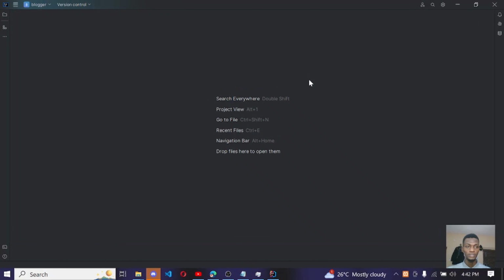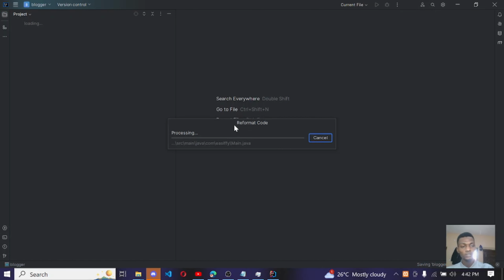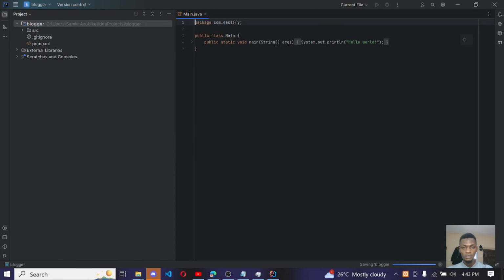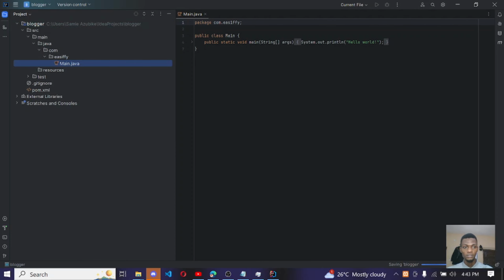It's going to initialize the Maven project.